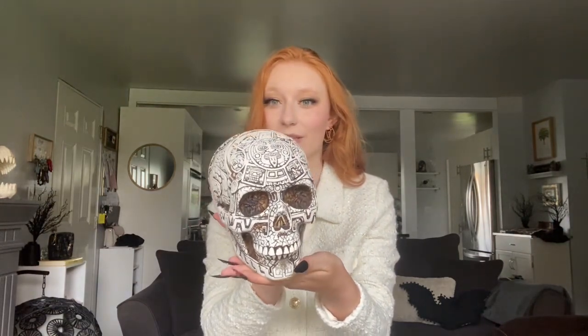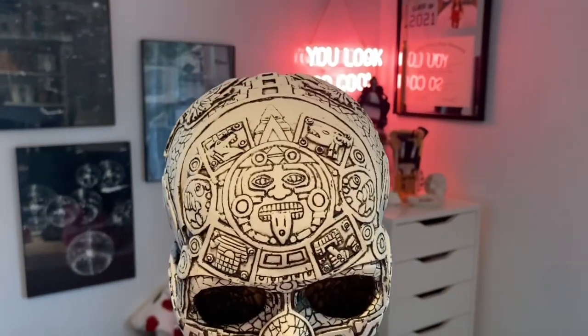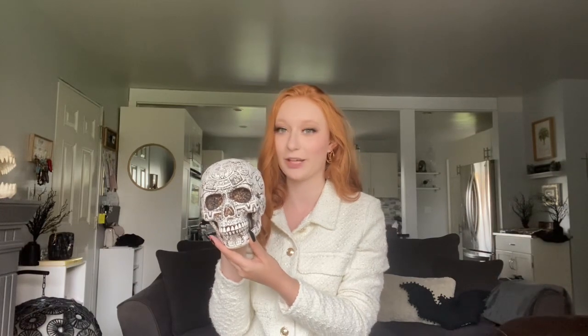The first thing we ended up bringing home is a gift for my mom, and my mom actually collects skulls. So when I saw this in the hotel gift shop, I knew this was the souvenir I was bringing home for her. It is this Aztec skull — it is huge and was a very heavy piece to take in a carry-on. It has the Mayan calendar all over it and is carved out of bone, according to our gift shop lady. I think my mom is really going to like this for her collection.